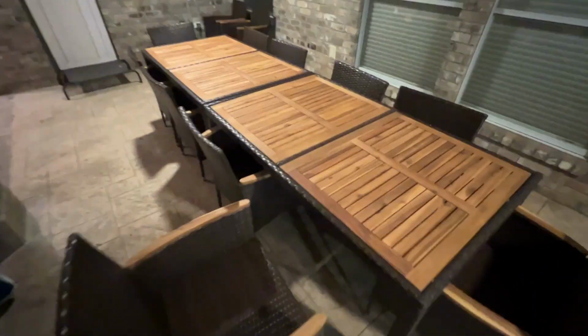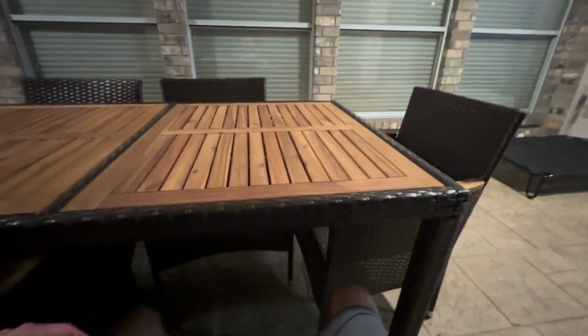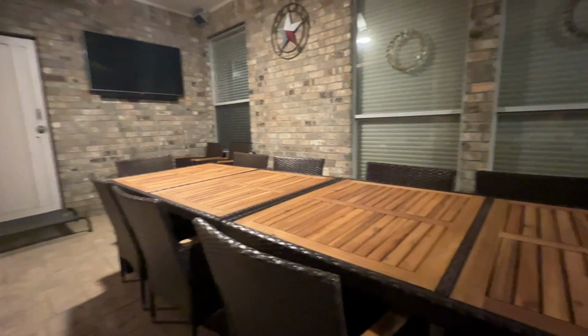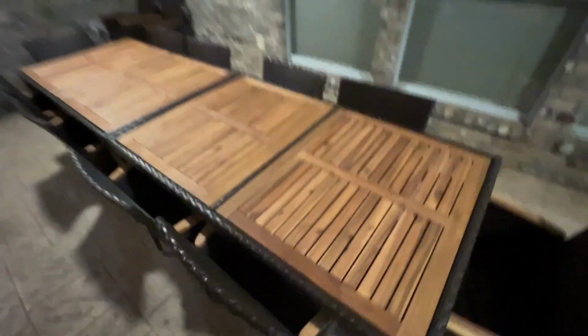Oh, I forgot to put the cushions in. They're still in the garage. Let's see. Oh, perfect height. I'm about 6 foot, but this would be great for the kids too. Yeah, I think we'll enjoy this. I'll try to get one more shot in the morning to add to the video.